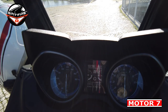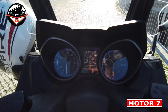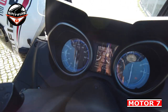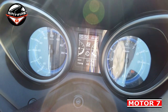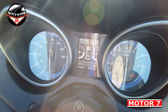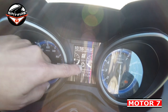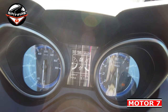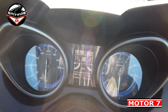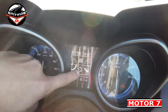Here it's instantaneous consumption and average consumption. I can change that information by pressing these buttons here, up and down, okay? So if I press up, now we have odometer, and now we have range, and we are back to the other menu. Take a look at this information here. If I press another button, which is this one, you can see I can control the windshield, now I can control the heated grips, now I will control the heated seat, and I'm back to information.